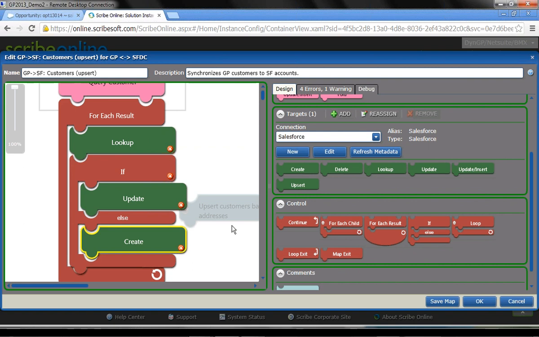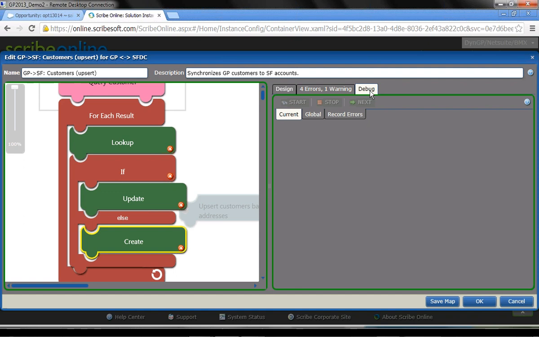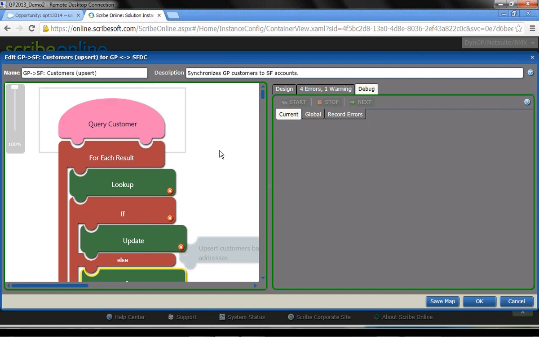I'm just going to move this over a little bit so you can see better. But let's say I wanted to make some modifications. Well, I can just grab this existing block and get it out of the way. Now I say, okay, I'm going to query my customers in GP, which is that first functional block. The detail about that query is you double click and it shows you some additional information of how you want to query. Using filters, you can preview the data, do relationships between the parent and the child. So that's all in each one of these blocks.